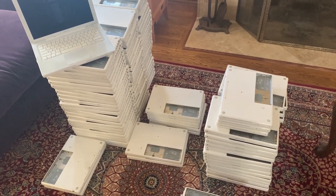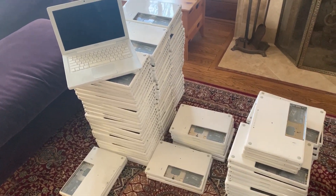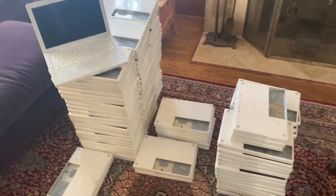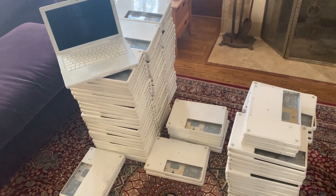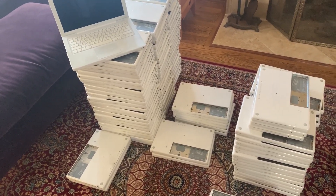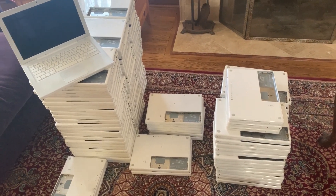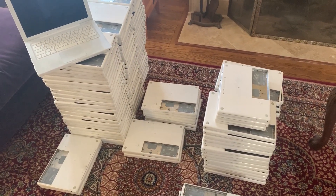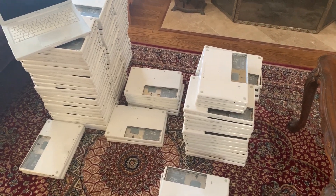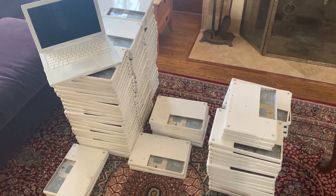And it gets worse. You see even better machines — I've seen hundreds, piles like this, of hundreds of MacBook Airs, 2015 MacBook Airs, and the SSDs, the drives have all been stripped and destroyed. And then the recyclers present these machines for sale, but who has the SSDs? No one has the SSDs. There just weren't enough made, and there aren't any third-party alternatives for those drives that make sense at a reasonable price. So what happens? Those Airs get parted out. The boards get sold, the screens get sold, but then there's a glut of screens and a glut of boards because no one needs those parts. They need the SSDs. So it's all very unfortunate, and it's something that no one knows anything about because no one really hangs out in electronics recyclers and sees the reality of the situation.